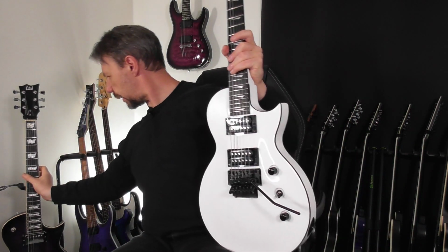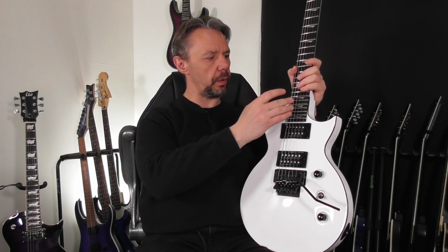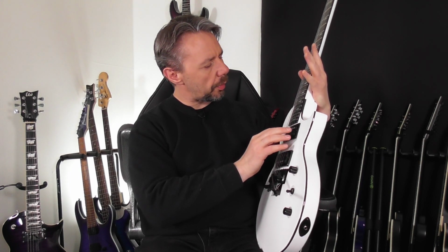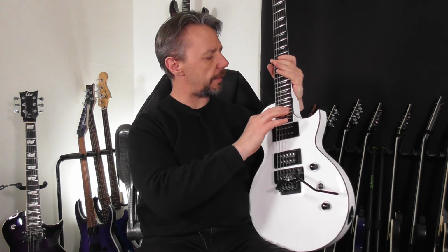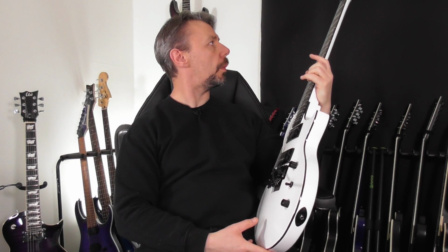Okay, so I have taken pics of the neck of this one, and of my Schecter C1 Exotic Star, and the C1 Exotic Star for sure has an Ebony fingerboard, so I'll let you take a look at these three put together. It's not very easy to see, but for me, this is Ebony, this is not Rosewood, because there are almost no pores, and generally on Rosewood fingerboards you have several little pores, and I really think it's an Ebony fingerboard for a guitar that's 349 on Thomann, 399 if you really want to buy it on KramerGuitars.com. Yeah, come in, sucker. Why not?